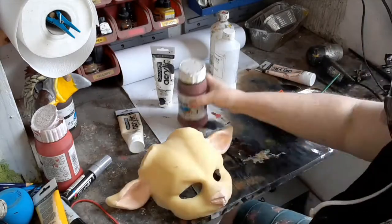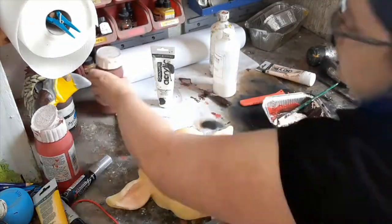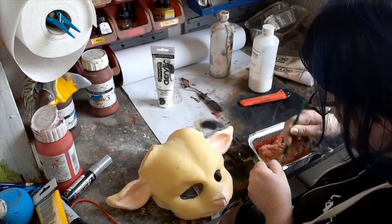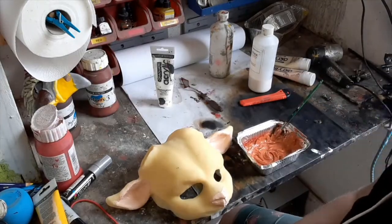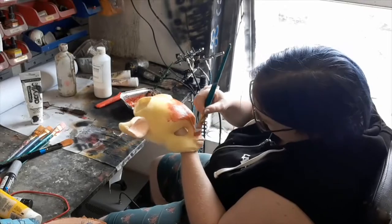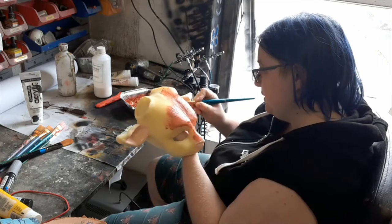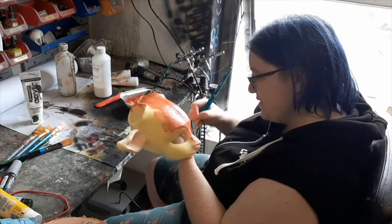I'm mixing up more colour here — we're going for the main colour of the mask. We're adding some sienna, burnt sienna, raw sienna, and buff titanium into the pink, then some more ProSaid. This is the base colour which the flock will sit on top of. It needs to be tonally correct for the finished product, but it's not the final finished surface — more colour will be added once we flock.